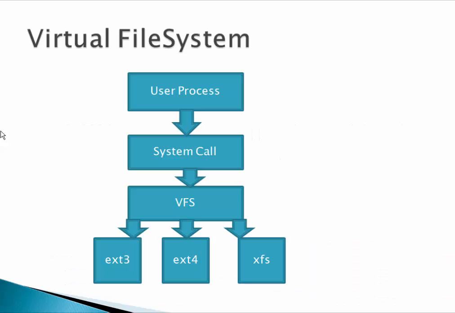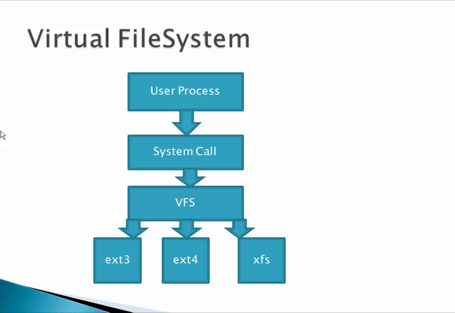But before discussing the different kinds of file systems, let's discuss an important component called the virtual file system. Basically, a virtual file system is an abstraction layer which lies between your user space process and your file system implementation. One of the major advantages provided by this virtual file system layer is that it provides a common object model. Your user process doesn't need to worry about which file system is going to be used, or which system call should be issued for each file system. All this information is hidden from the user process.